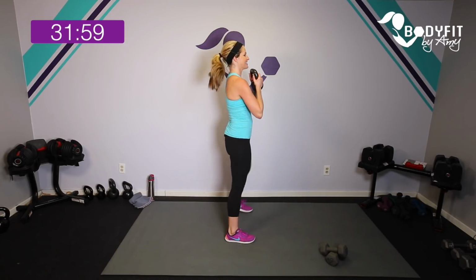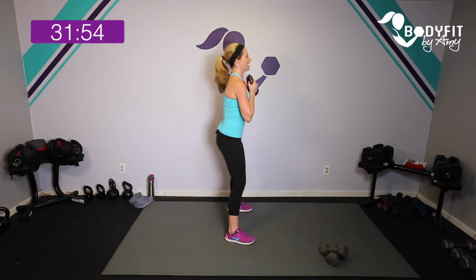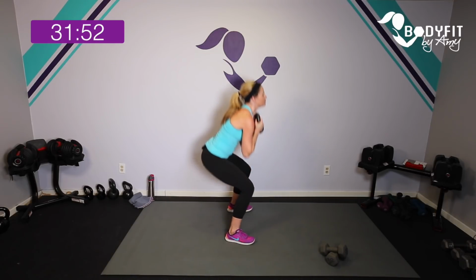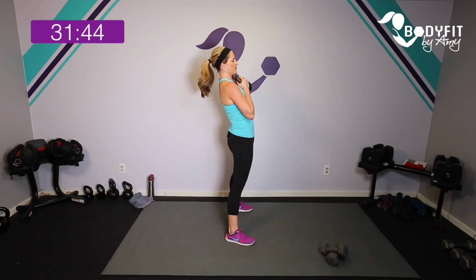Balance, weight in your heels, and up. Breathe, and up. And don't worry, your heart's gonna start pumping. I know, we're just still kind of getting warm here, right? Drop it low, bring it up, 5 seconds. And breathe. We'll switch to dumbbells, and by the end of this round, catch your breath. You will be sick of these 2 moves, right? But then you'll be done with them. That's again what we love about Tabata.